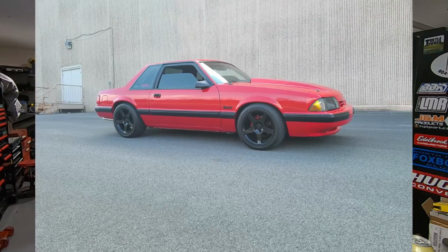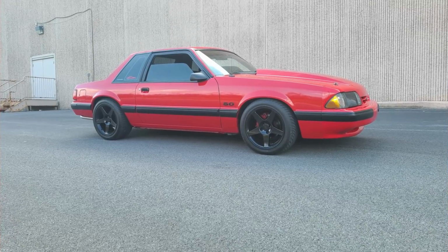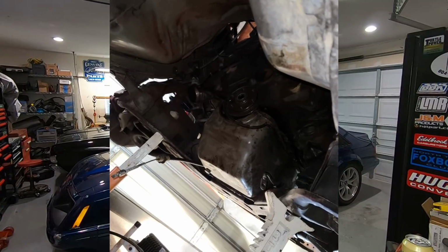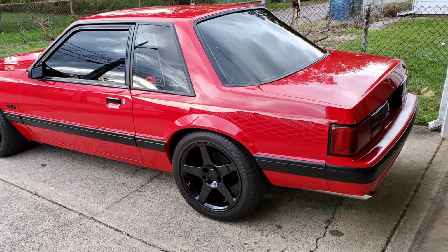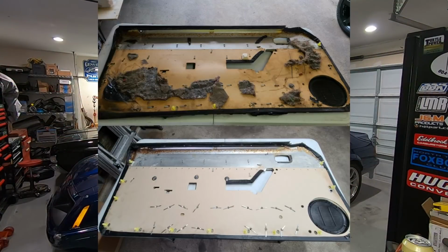Next up, we have Felix Gonzalez from Northwest Indiana. He has a 1990 notchback, and it is one clean little red notch. He said he's been wrenching on the car, put a new oil pan on, rear main seal, pilot bearing, retainer bearing, flywheel, new clutch, and he's currently rebuilding the door panels. So the video helped a lot with that, so thank you very much.